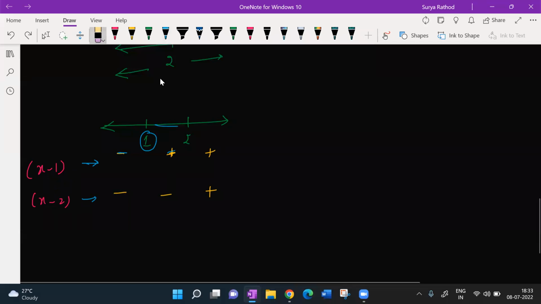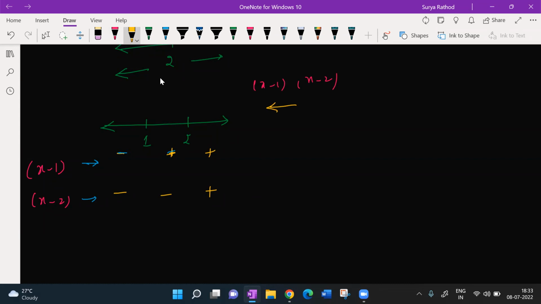This is the information. Look at this, what I'm trying to say here. x minus 1, beta, x minus 2. If I substitute a value less than 1, what is it going to be? Negative or not? If you substitute any value less than 2, such as 1 minus 2, the expression becomes negative. Now if I substitute any value greater than 2, not equal to 2, let's say 3, it is becoming positive. 3 minus 2 is positive. That is what I meant to say here.